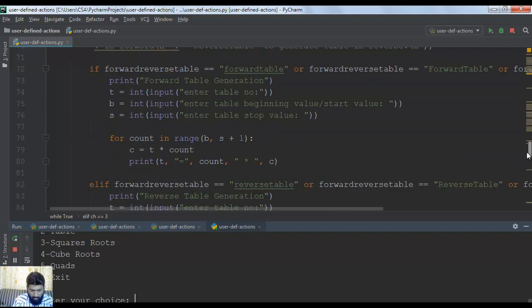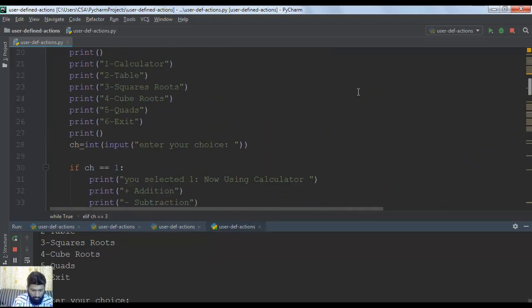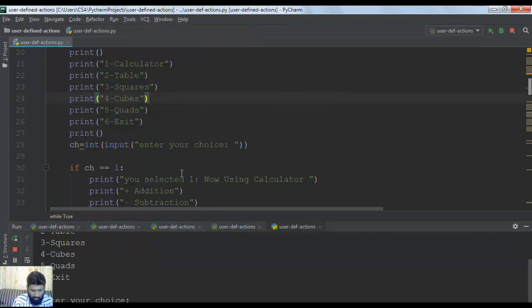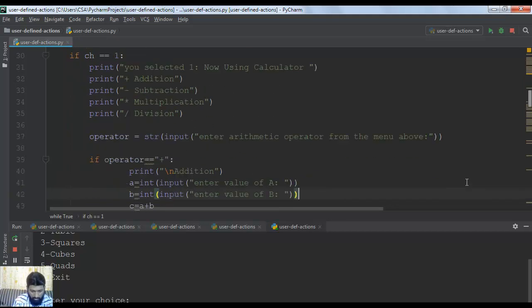Okay, so I'm going to just edit this so you can see that this will appear. Squares, is editing this. This is cubes, and I have just corrected these things, and I have just saved this. And now again I'm just running this. You will see the squares, cubes, and quads, right? So this is not the cube root because the formula would be different, right? So now here you will see that I'm going to calculate the cubes.